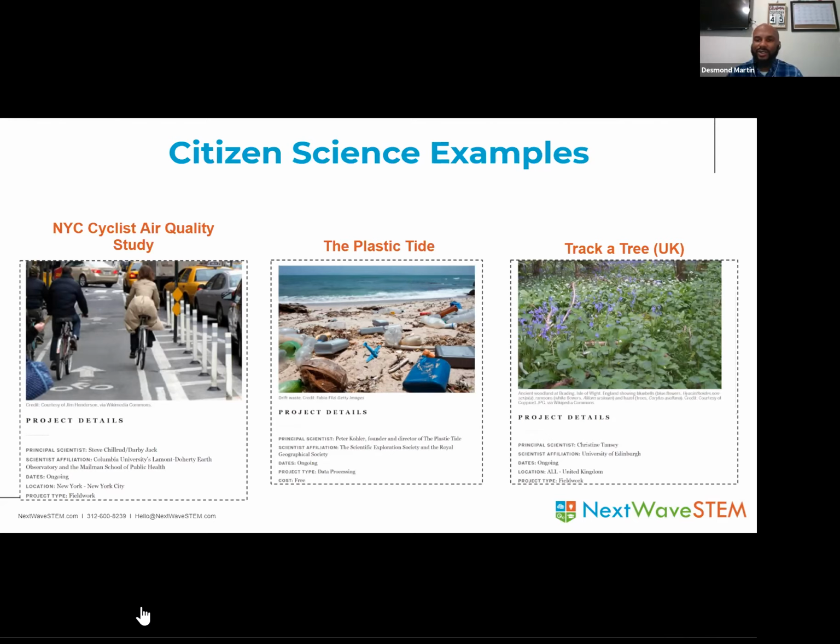And then we have the Track a Tree project, something that's in this case localized to the United Kingdom, but we see similar projects being done here in the United States, making observations of local wildlife. How many of these tree species do you see in a given area? How are they progressing? Which ones are falling down? Which ones may be diseased? Which ones may be dealing with infestations? How will that hamper our ecology? How will that hamper biodiversity? What does that say about other data we're seeing from things like climate change and CO2 emissions?